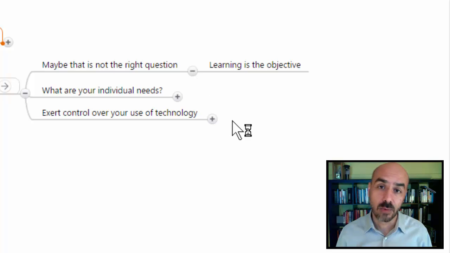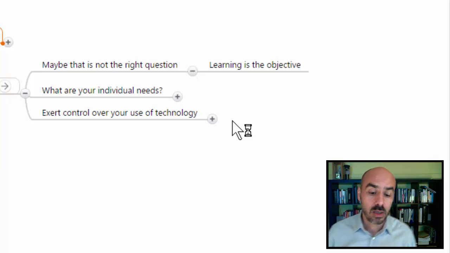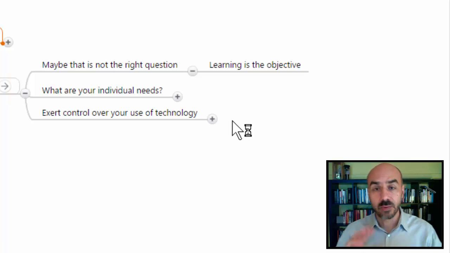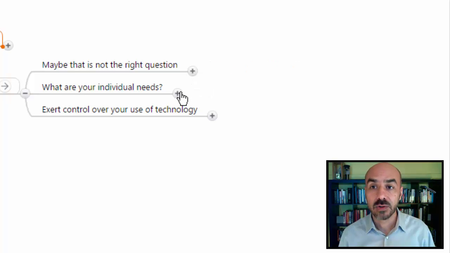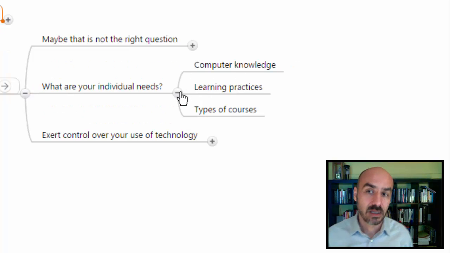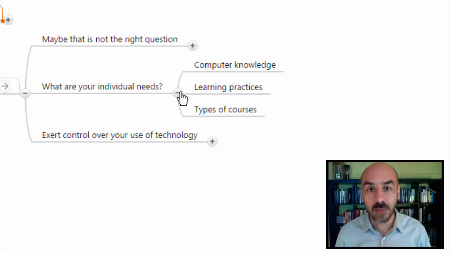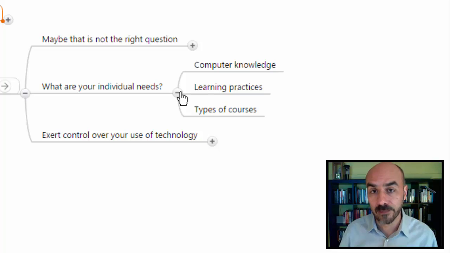The main objective that we are after is learning. So we need to do whatever it takes with each medium in order for us to learn as much as is possible so we can do well in the courses that we're taking. It might be related to your individual needs. If you really know a lot about computers and you feel really comfortable with them, and it is not easy for you to get lost using information devices, well, it might be appropriate for you.